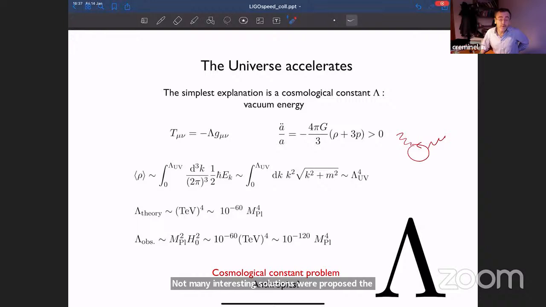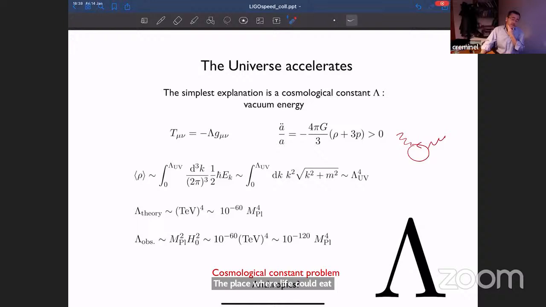Unfortunately, the only one that is important to remember is the one proposed by Weinberg in the late 80s, which is basically saying that a universe like ours can only arise with a sufficiently small cosmological constant. If the cosmological constant were much bigger or negative, independent of the sign, with a size very much bigger than what is observed, then the universe would be completely different, with no formation of structure, and it would not be a place where life could easily form.